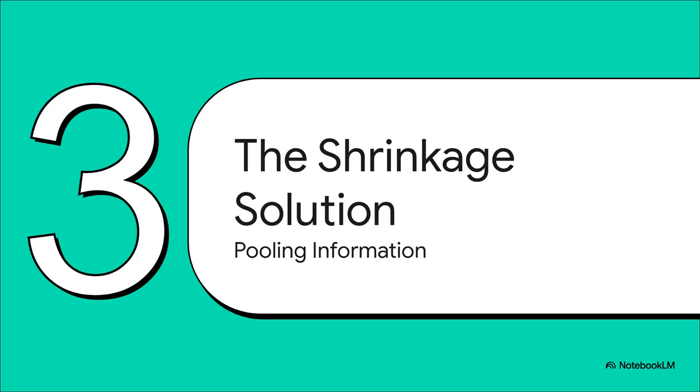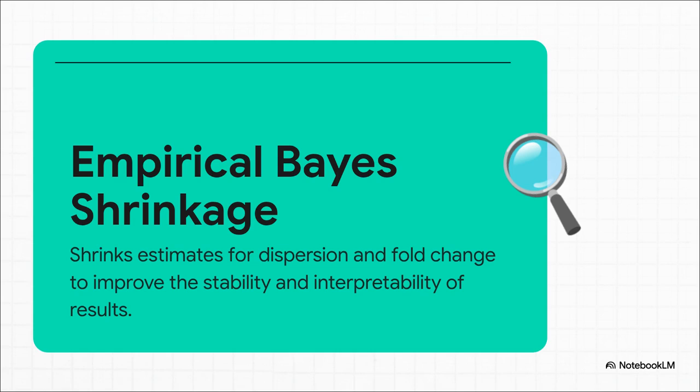Okay, so this is where things get really clever. A brilliant statistical idea comes in to save the day. It's the engine behind this method called DESeq2, and it's all built on this one simple concept: borrowing strength from the crowd. The technical name is empirical Bayes shrinkage. I know, it's a bit of a mouthful, but the idea is actually pretty simple. So instead of just taking one gene's noisy data at face value, it looks at all 20,000 genes to learn the overall trend.